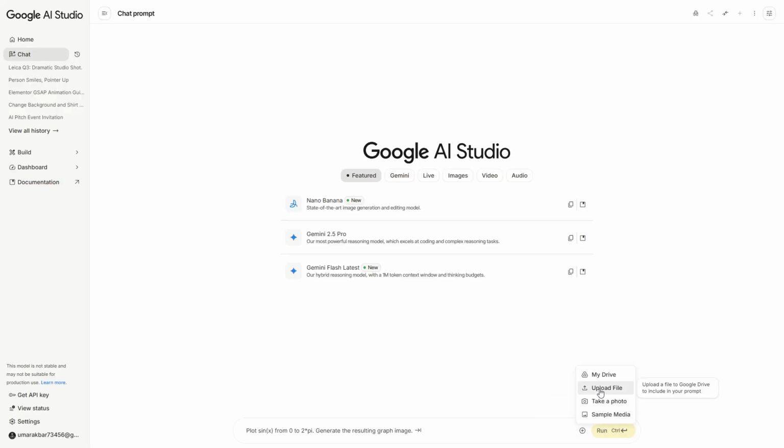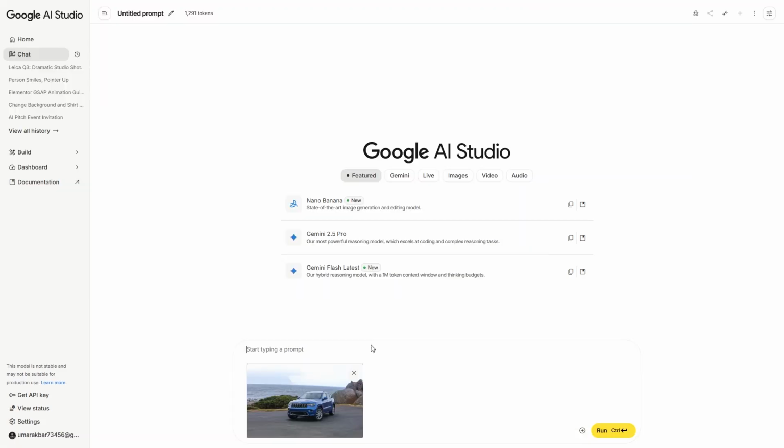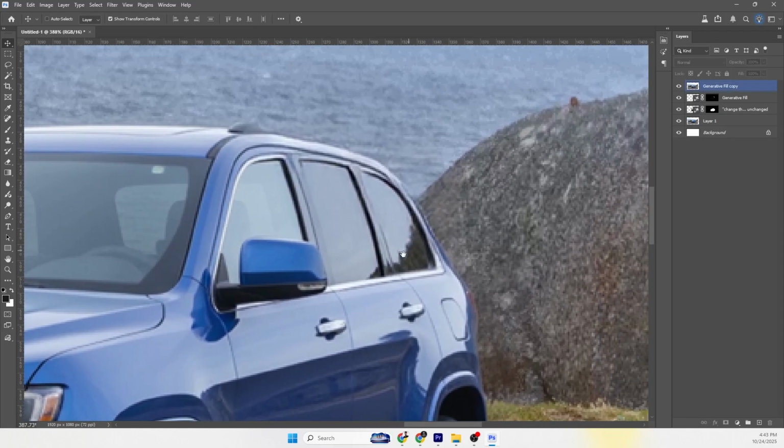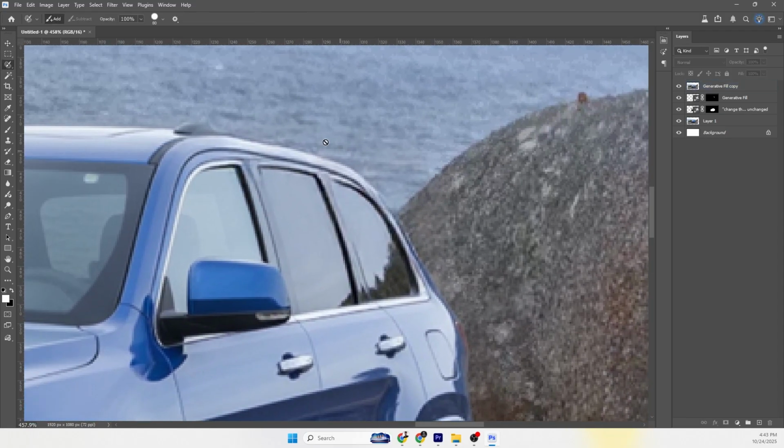The immediate benefit of working this way, rather than uploading your image to the standalone Gemini app, is that you can use Photoshop's impressive range of selection tools to precisely choose the area where you want the generation to take place. Let's see some impressive results.